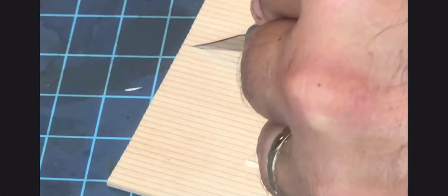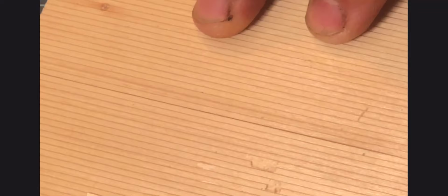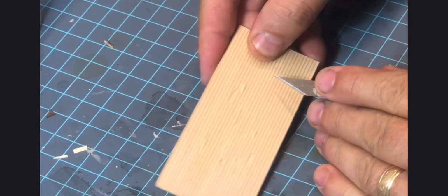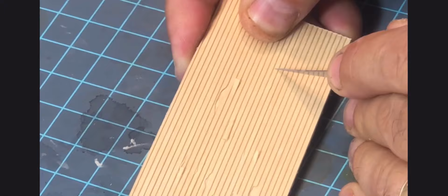Okay, so let's say the top piece of this, we're gonna cut off the bottom piece here. Let's do this. So we're going to slice off the bottom part of this wall. So there we go, that's about, let's say, a scale one story wall, maybe a little bit more than a story. Maybe we'll come over here and put another broken piece. There we go. All right.